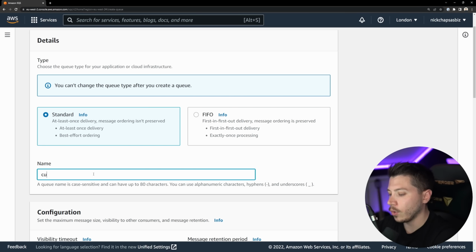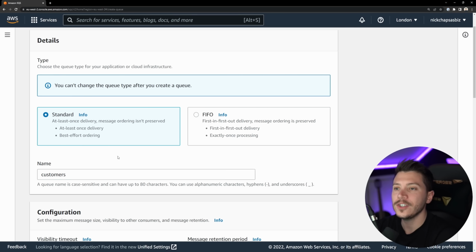So I'm gonna go ahead and call this queue customers. And this queue will be where I'm going to be publishing messages when my customer state changes. So customer was created, bam, a message in the queue with all the customer data that the consuming service might be interested in. Just to demonstrate this asynchronous transfer of data, it doesn't have to be a service to service. It can go to the queue. It can be processed at its own terms. And maybe that service is there for analytics for many different reasons.